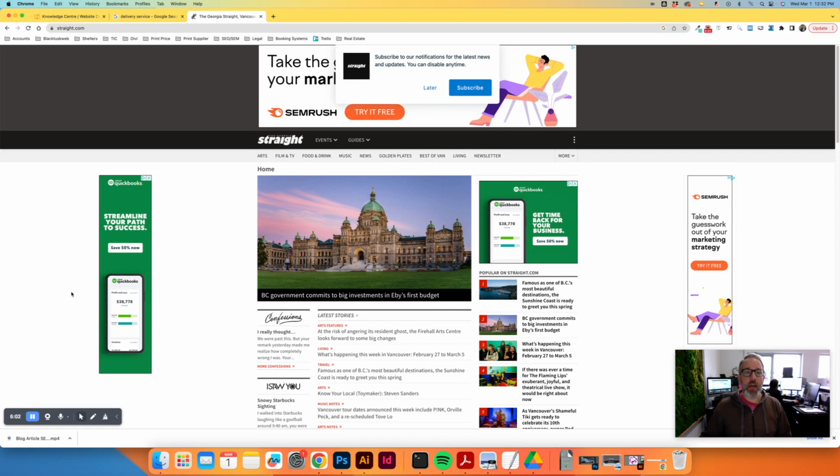So for example, I use the tool SEMrush. It's a tool that I actually use for our search engine optimization services. And so SEMrush advertises to me on a regular basis, even though I am still a customer, but they use retargeting systems because I'm on their website. They're showing me their ads. Now, they pay for these ads, but it doesn't cost a lot to reach me in this particular moment. You can also set your campaigns so that the pay is per click as well. So SEMrush doesn't pay for that advertisement until someone clicks on that ad. So there's a few different ways to set that up.